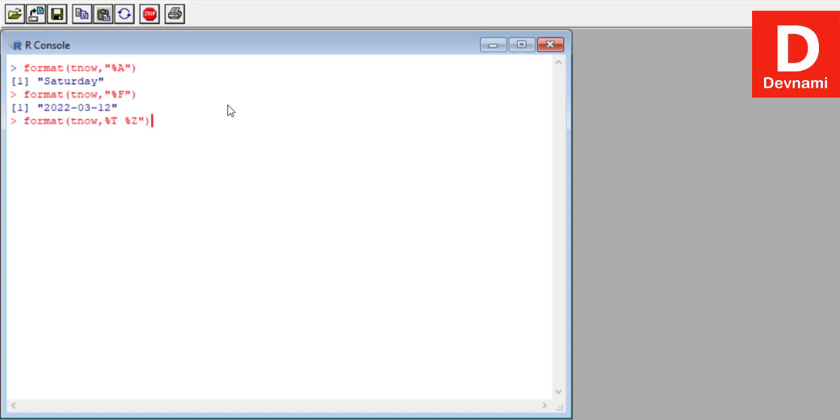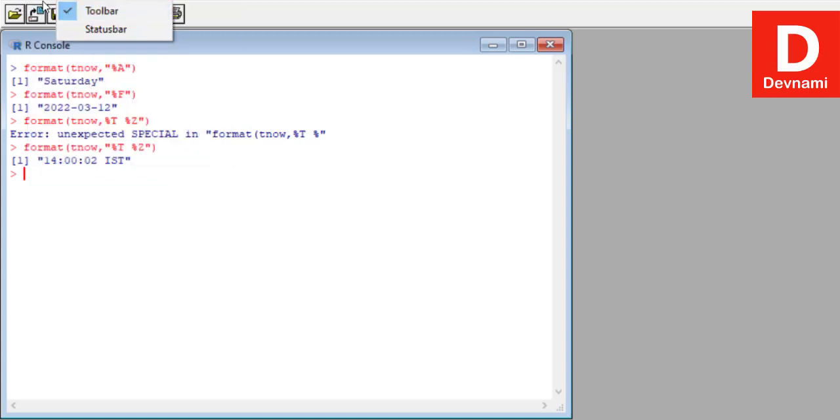Let's see what it fetches. Okay, so we have to add the colon, which I forgot, right? So yeah, and you get the current time, which is 2 o'clock in the afternoon, within Indian Standard Time, IST, right? So it is basically fetching the system time and time zone, right?